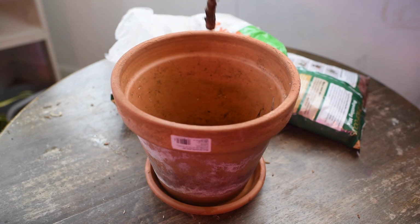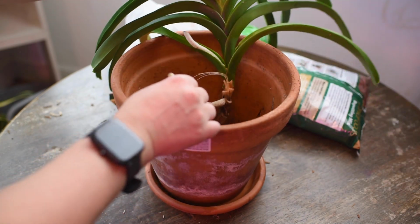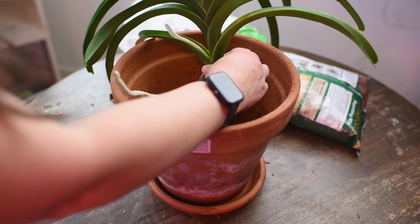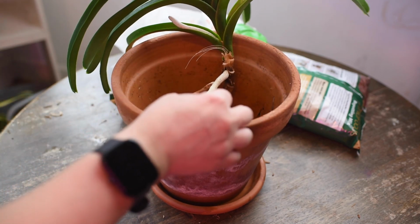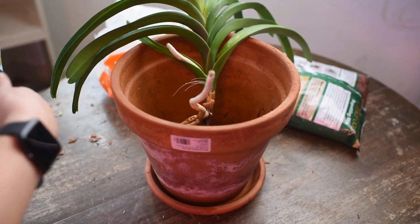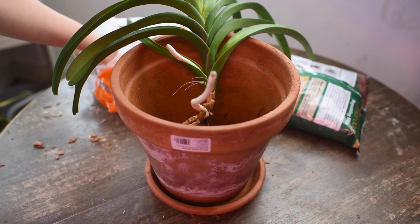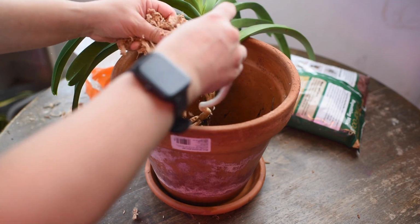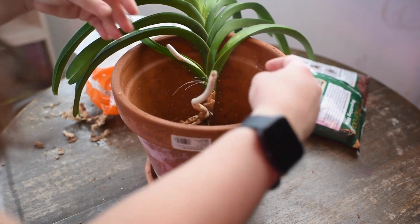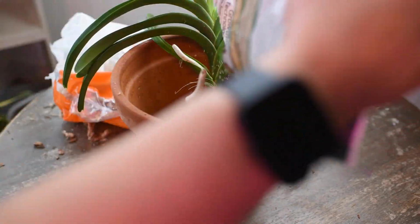So now it's going to be something like that. I don't want to bury this section here because I don't want to have an infection. So it will be like this. Let's use the rest of the bark that I have in this package. Now I can add a bit more moss. I layer it like I layered the other orchid. And then let's go with this package.